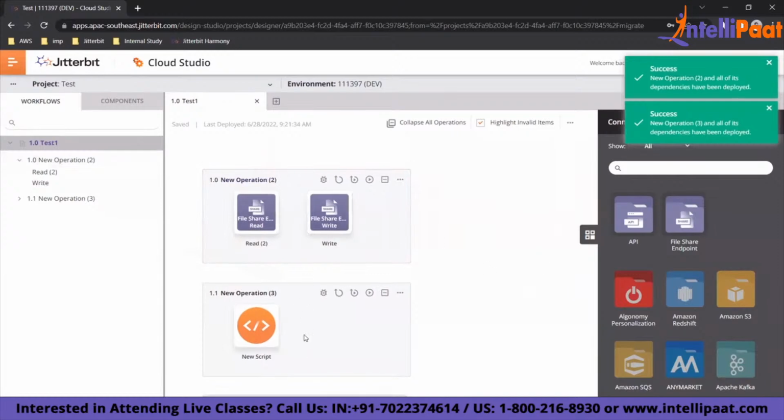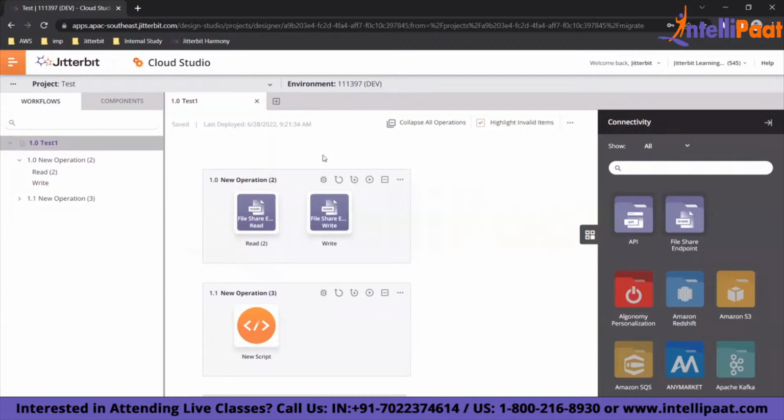Though there is no connection between these two, these components fall under your test one workflow and are valid. Linking these operations together would be an easy part. We would see that later, how we can link two operations together, how we can make an operation chain, and how we can make a shoot email and all.